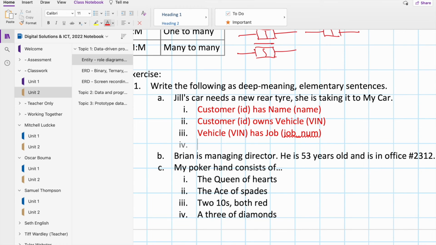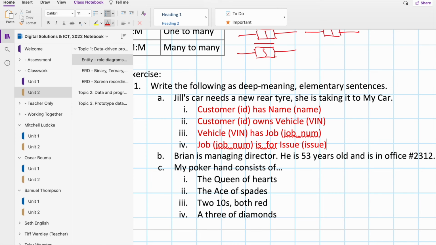Job number would then be related to, I don't know, an issue. So that issue could be a piece of text. More than likely, you would have predefined pieces of text. So that'd be like an issue number that then looks up into another table of all the things we do.